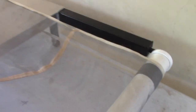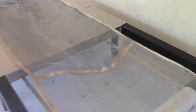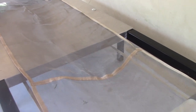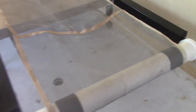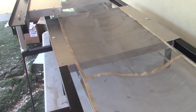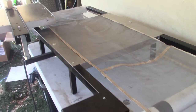And the only reason that is distorted, like I said, is I had a zipper on there, and it was under there and it just melted, so it pulled the mesh screen out of whack. But when I send it to you, this will already be on there and it'll be one piece, and that's not going to happen because the heat, this is Teflon tape, so that's not going to melt. I had to pull the belt over every once in a while, but really it's so slow that as you're printing, you'll be able to do that if you need to.